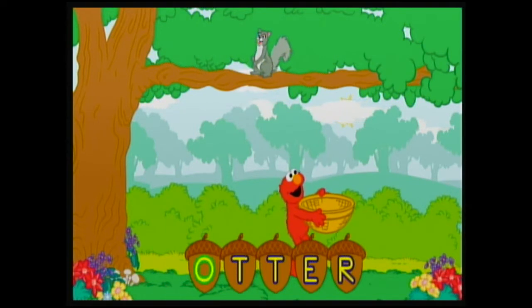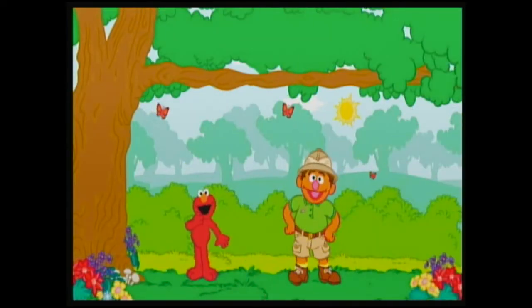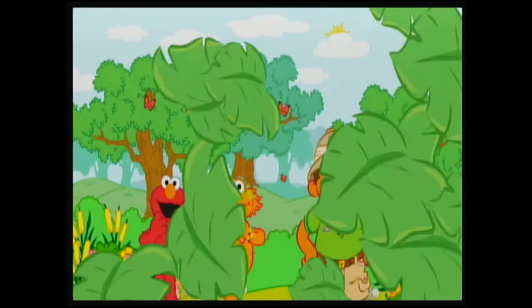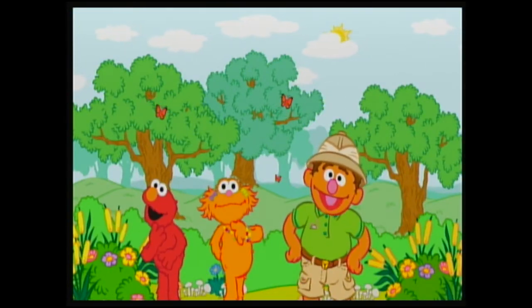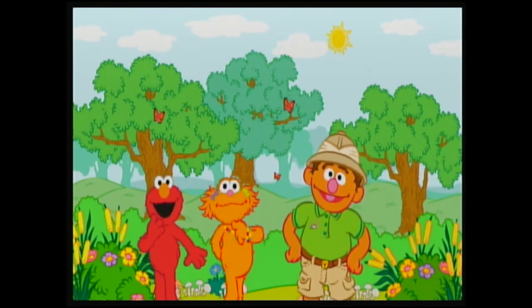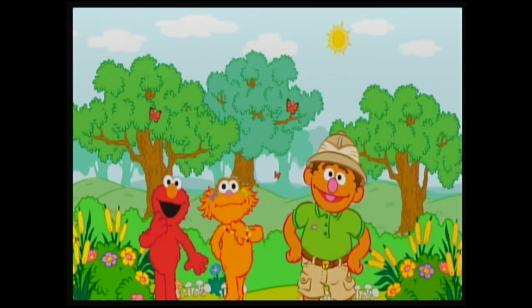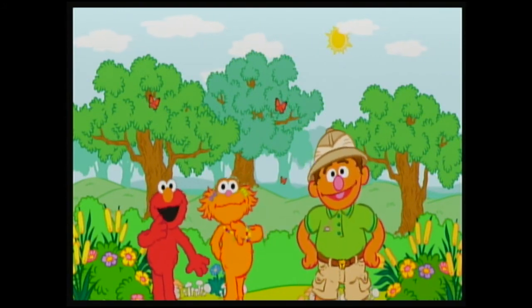Let's see. O, T, T, E, R. That spells otter. And look, otter. Thanks for your help, Elmo. Well, now you've seen all of the wetlands animals in the zoo. Let's go over to the aquarium and see the dolphins. I think dolphins are really cute. Elmo does too. Let's go.